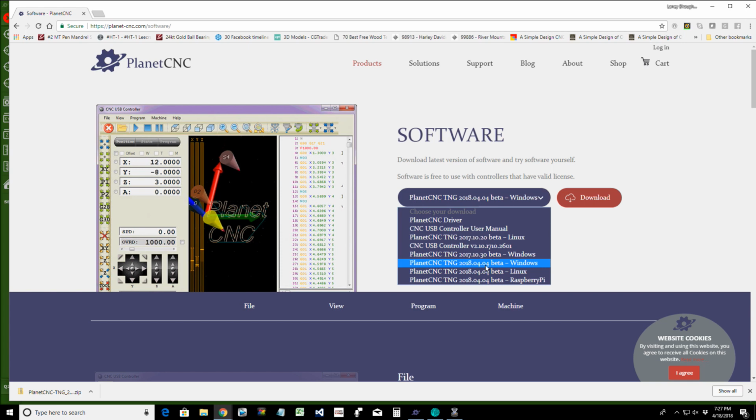The upgrade kit is $275. You have to personally make an educated decision: do I want to spend the $275 to buy that new board to be able to use TNG, or am I content and happy with what I'm using for now because it's working, and if it's not broke, don't fix it kind of thing. You've got to decide. I can't tell you to spend $275. That's up to you.